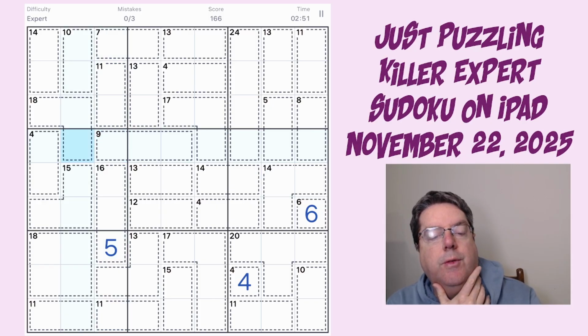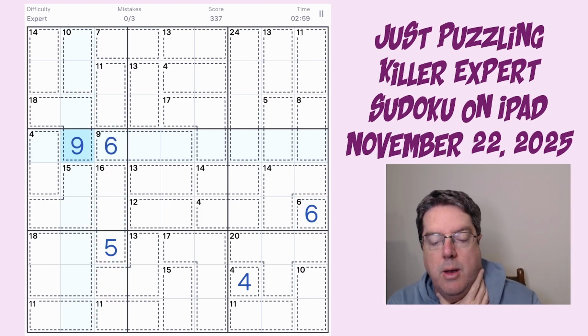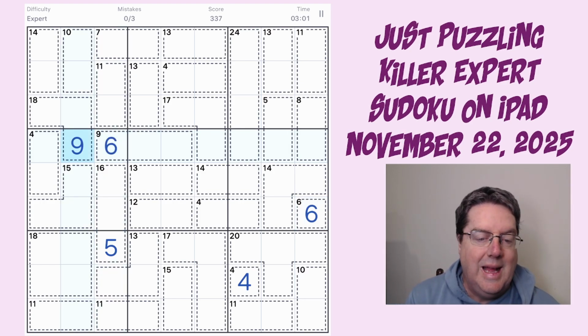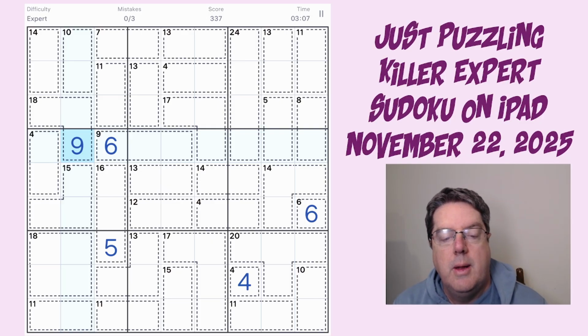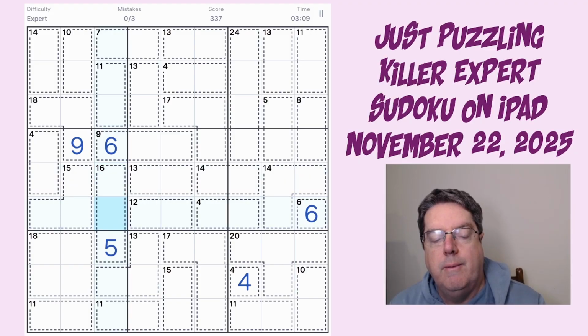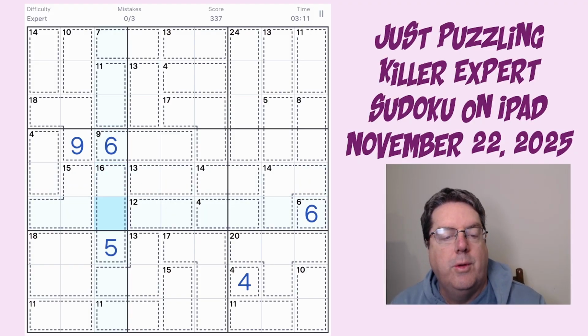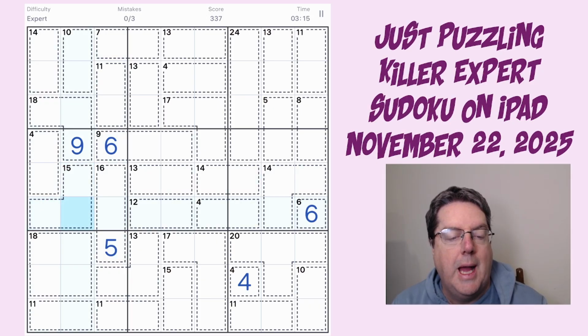So if this is 15, 6 would have to be here, because 2 and 1's the only number, so this would be 6 and 9. So let's put it in, 6 and 9. All right, and this is what I'm continually testing, just to see what I can do. So this is either going to be a 3 and 8 or a 4 and 7 now. Well, it can't be a 3 and 8, so this is 4 and 7. So this is going to be 8, 2 and 5 in here.